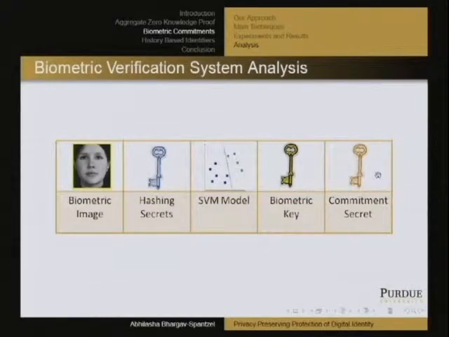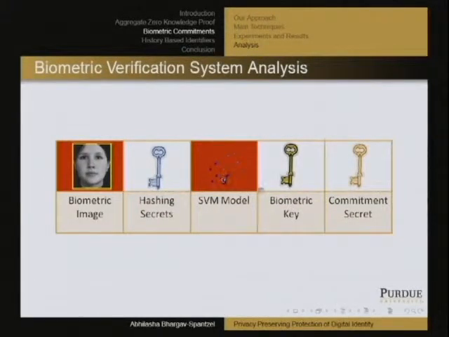things that are there in the system. So if the biometric image is compromised, then we pretty much can't do much without the secrets. So even if I can capture somebody's image and fool the system that I have a particular face, without the secrets, I cannot use the model to generate the biometric key. So I can't get to the key. But even if the model is there and the image is there, I cannot map a particular biometric to a point to say, okay, which class does this particular image belong to without the hashing secret.